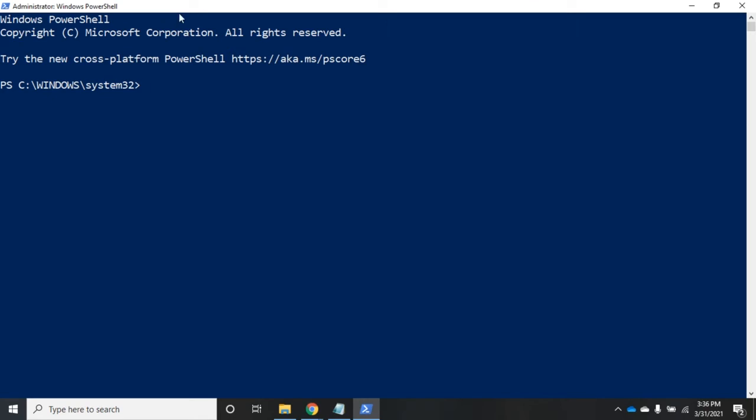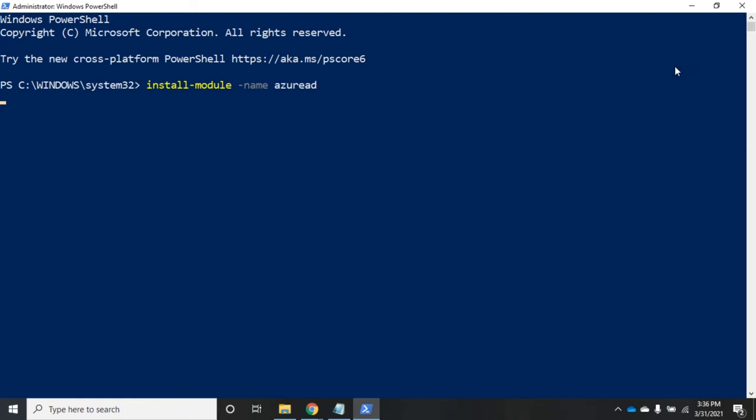Now, I've got PowerShell open here as an administrator, and you need to be able to do that. You also obviously need to have an Azure AD account. So I am going to install a module, and it's Install-Module. You can do -Name, this is a positional parameter, or you can just type AzureAD.